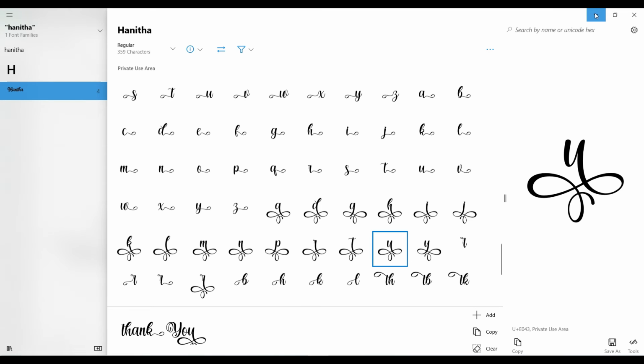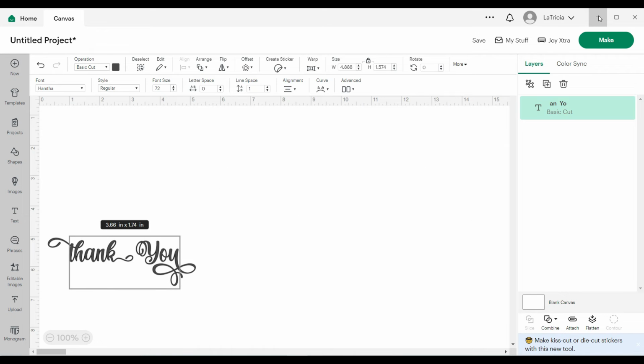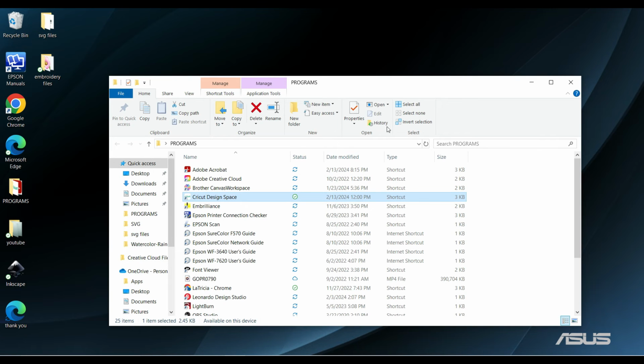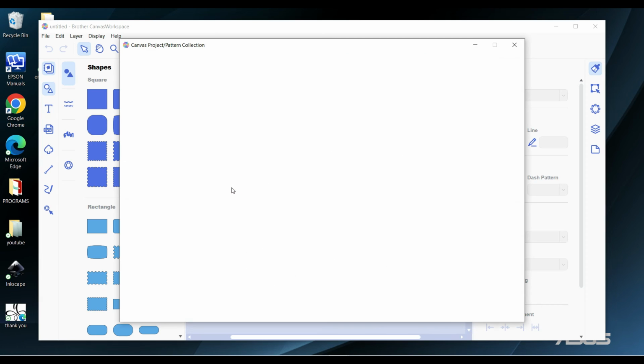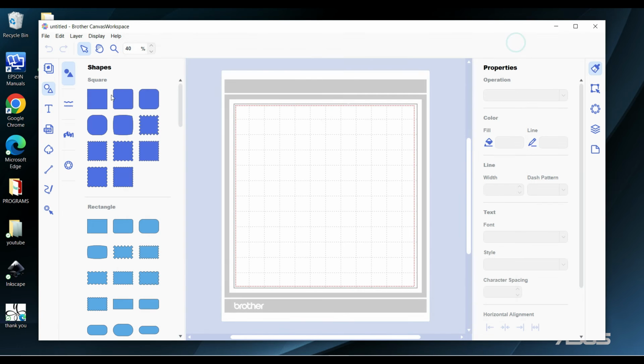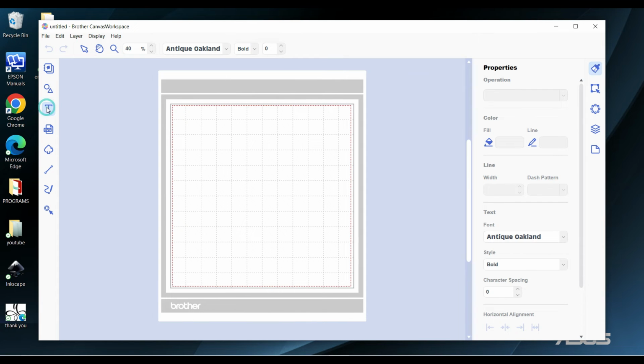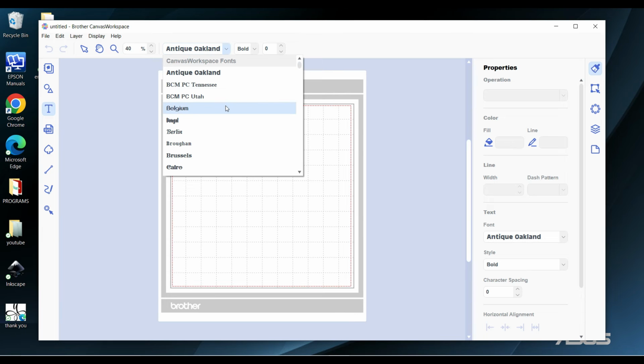If you have Brother Canvas Workspace, it works pretty much the same way. I'm going to open up Brother Canvas Workspace just to show you. But like I said, it really works the same way. You go to your text, then you find the font that you want.